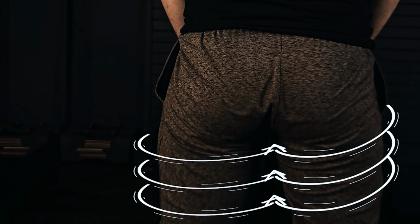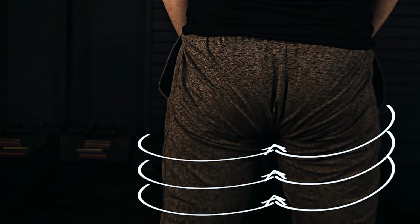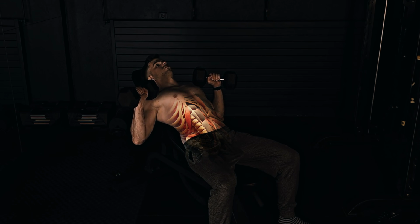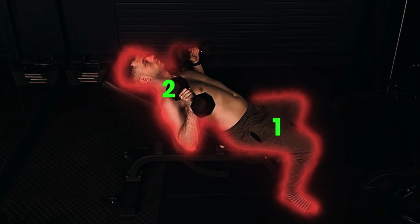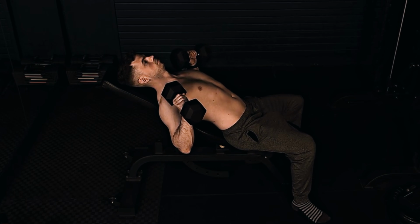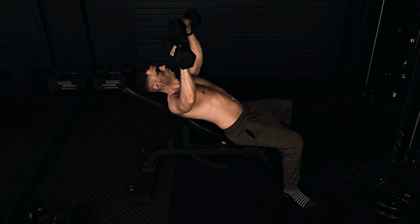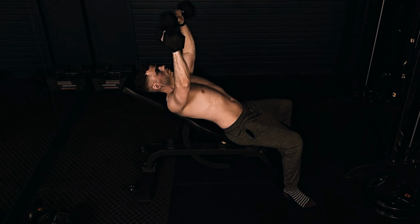Squeeze your glutes to further support your pelvis and spine, adding another layer of stability to your overall stance. And finally, flex your abs to engage your core, which stabilizes your midsection and further protects your spine. By tensioning the lower body and the upper body and connecting those 2 points with the core, you will transfer energy like a spring, maximizing power and efficiency. This ensures that the force generated by your muscles is directed effectively through your body, enhancing strength and stability during the lift. You are now ready to lift.